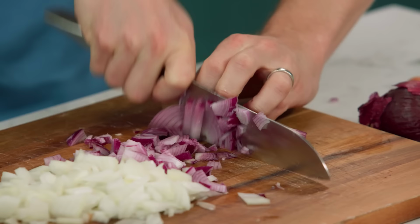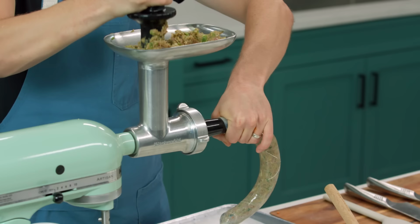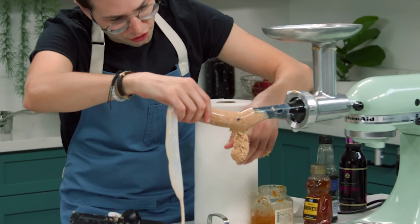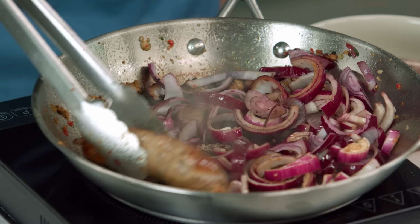The Try Guys will have 2 days. 1 day to grind and flavor the meat and put it in a casing, which should be fun to look at. Oh no, I have an explosion, shit! Oh, burst. We got a popper, we got a popper! Oh, we got a burst out the side! Oh God! Then the second day to cook the sausages. Then they will present their wieners to a panel of judges.